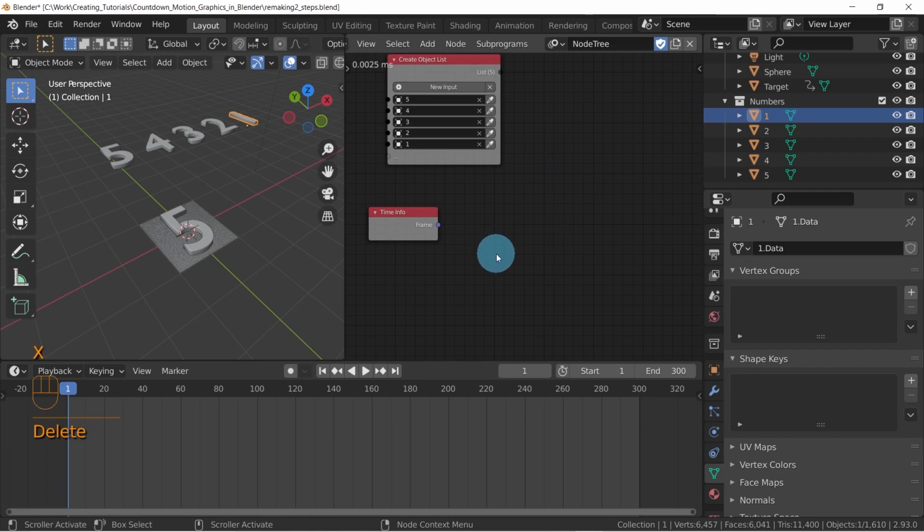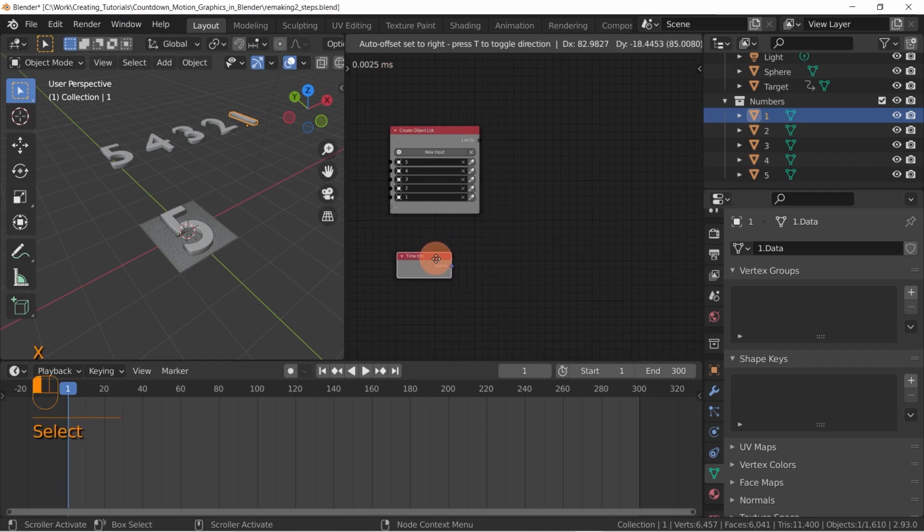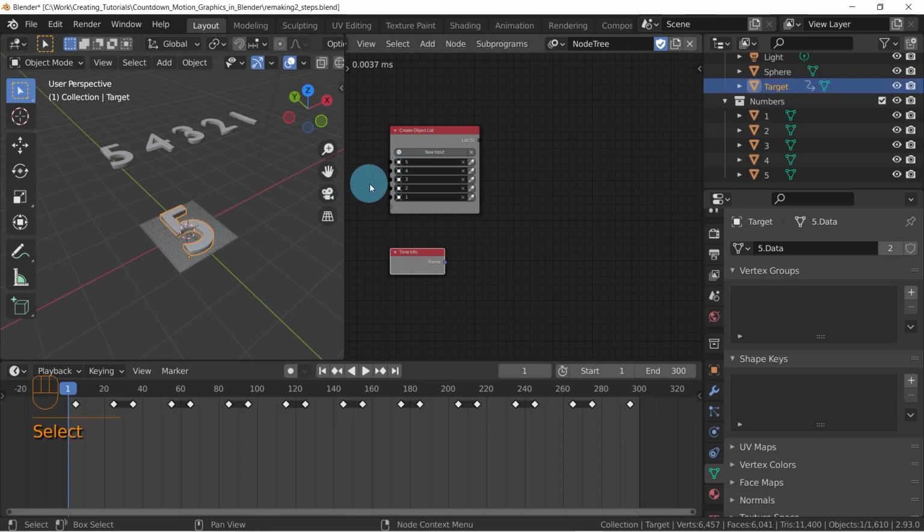So delete this. And now we need to find a way to pick each one of these objects in this list at the specific frame. So now at frame 1, we want it to stay at the object data 5, this one.